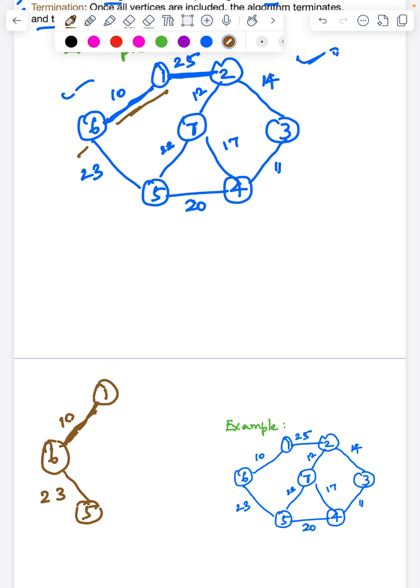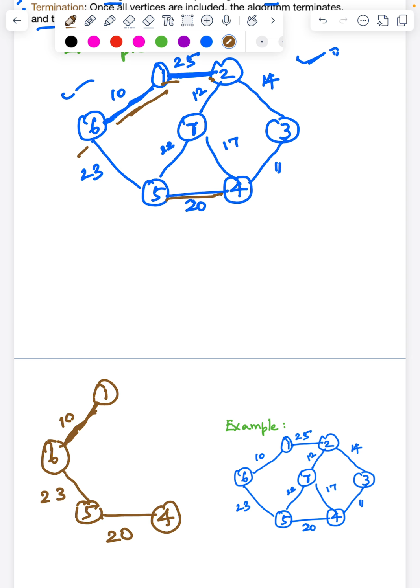If you look up the neighbors, we have 25, this is one neighbor, and this is one adjacent vertex. So out of these two fringe edges, 20 is the minimum. So what we can do is go for 20. Yes, you keep adding the min cost fringes. That is the idea behind Prim's algorithm.